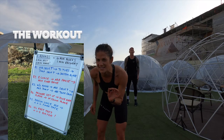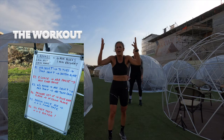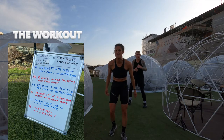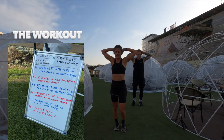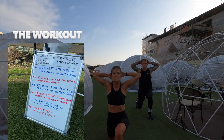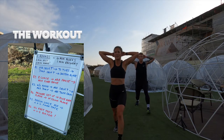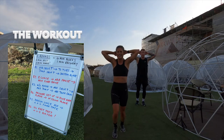This is going to get intense. This is where you're going to feel the hit, okay? We are going to bring the heart rate up. You're going to need to come up fighting just a little bit more. Here we go. Lunge in, take it back. So listen, you can catch your breath here. Just make it nice and strong. I'm keeping my hands behind my head to keep my chest up, so I can breathe, but so I keep my core super tight.